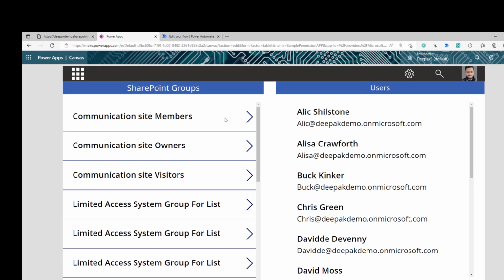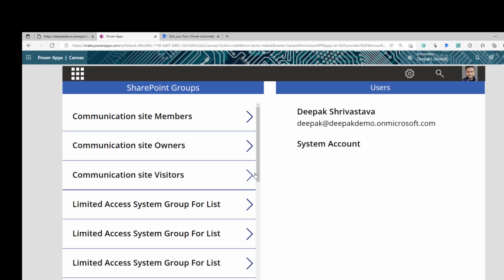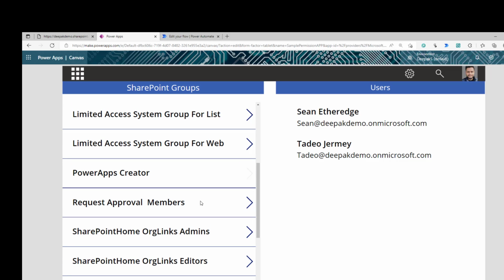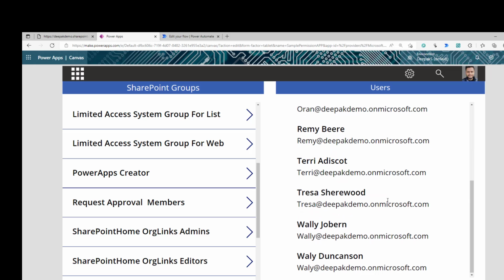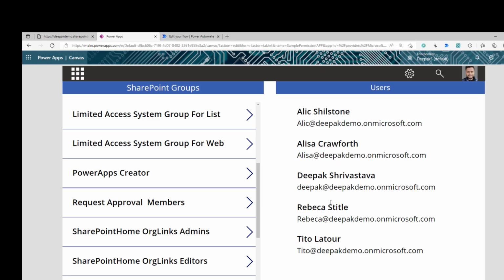Awesome. Now if I run the app, I can go to any of these different groups and I can see the different users that have been added. Pretty cool, right?